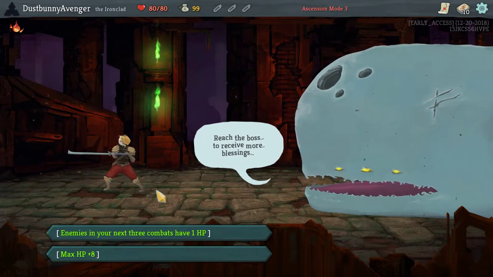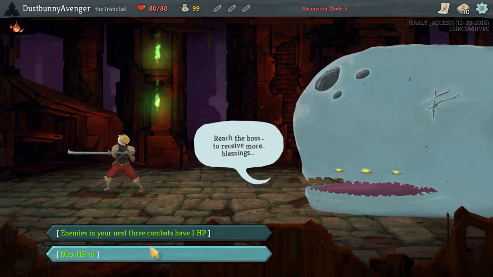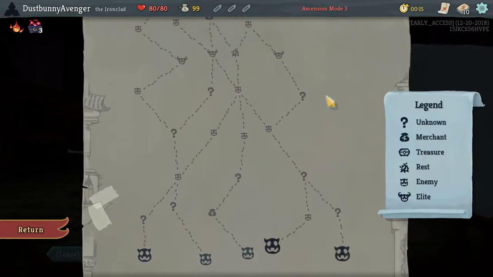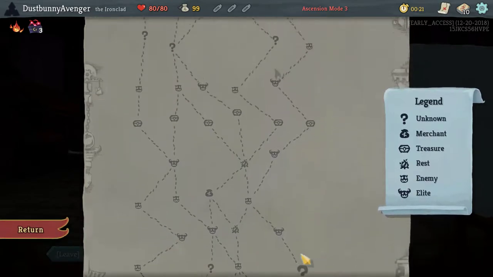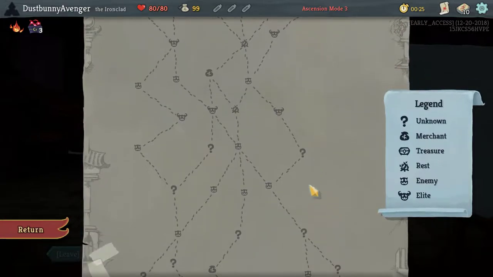Here's the boss for more blessings. I like HP plus 8, but let's go with just plus 1, that way we can make our first couple runs. Rooms are really easy and give us a chance to build up. Fire boss right side along with two other elites. So we have three elites on the far right.